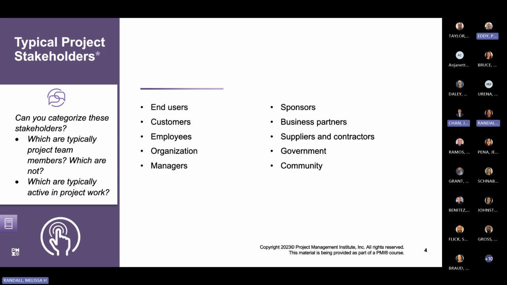On this slide, we see a list of the various stakeholders that you may have on a given project. These are just some examples. You may have some others. Just real quick, to see if people want to call some of these things out: when you think about who would typically be on your project team as part of your project team members, as you look at this list, who would you think would fall into part of your project team? You won't lose any points for any wrong answers or anything. It's just to have some thought around it and to see what you all think about stakeholders as you look at this list.